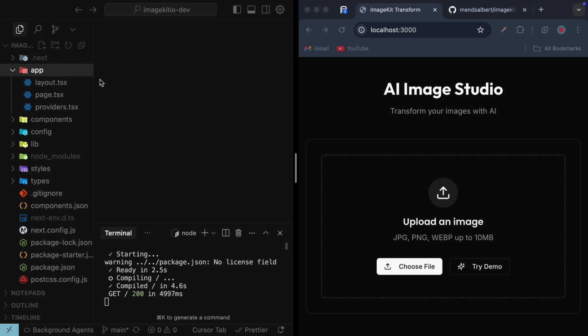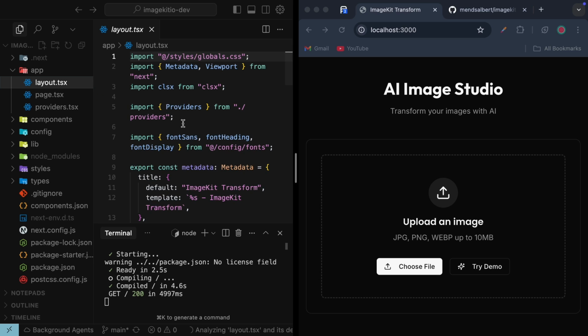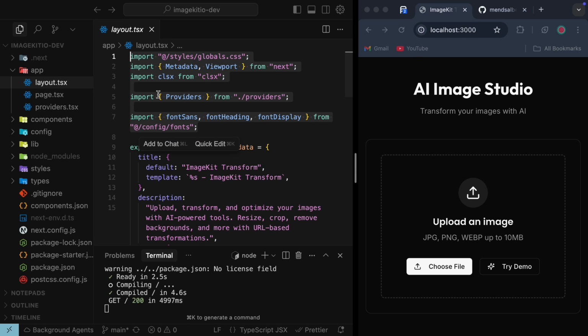Inside the app directory, in the layout file, this section imports global styles and Next.js components for metadata and viewport settings, along with font configurations. It sets up the foundational styling and structure for the entire application, ensuring consistent fonts and themes across all pages. We define the metadata for the app.